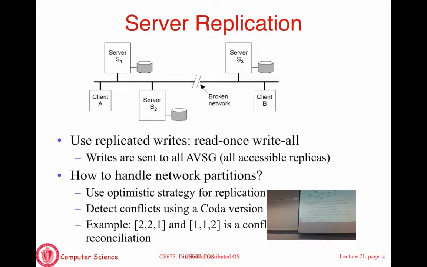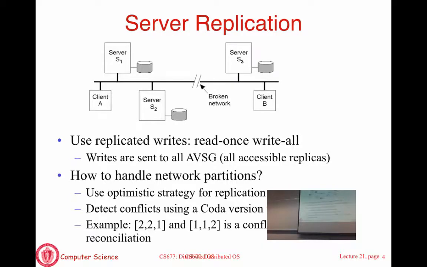So in this case, there's no write-write conflict. A write occurred only in one partition, not the other. So you simply send the changes and everyone has the most recent version. But if both partitions saw a write, you flag a conflict. Is that clear? So this is just doing pairwise comparison, similar to what happens in epidemic protocols.